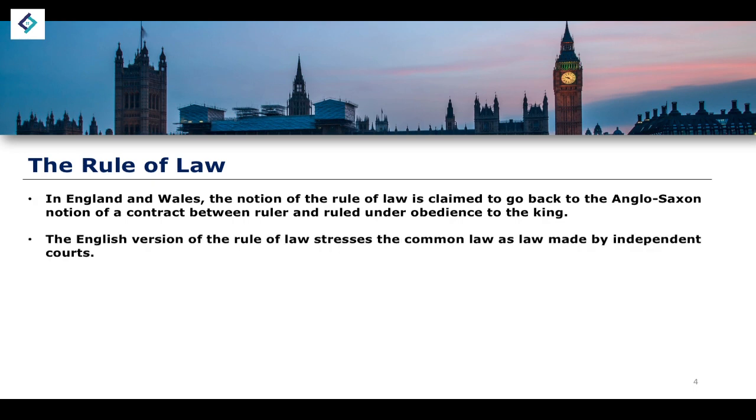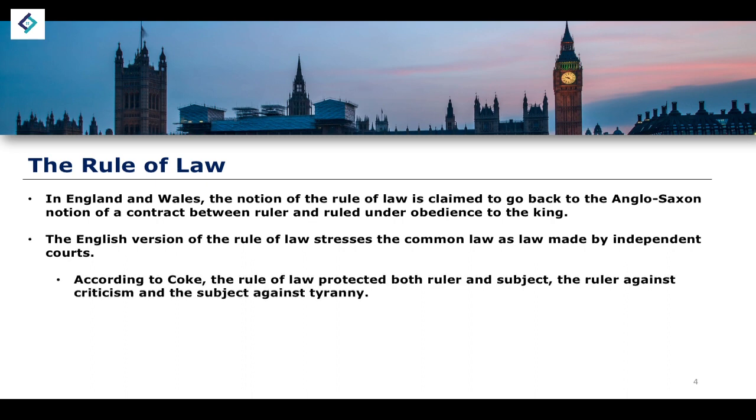So the English version of the rule of law stresses that the key foundational concept of a rule of law is this idea of the common law. Now, the common law was built out of the reigns of the Angevin kings within the Angevin Empire in the 1200s. But it does date back to the Anglo-Saxon period. There are definitely studies of law under the reigns of Alfred the Great, for example. And even these ideas date back even further to an extent to this idea of a Roman law tradition.